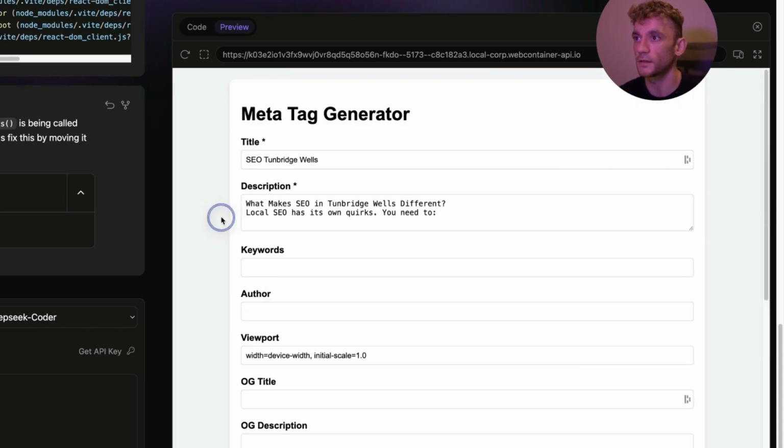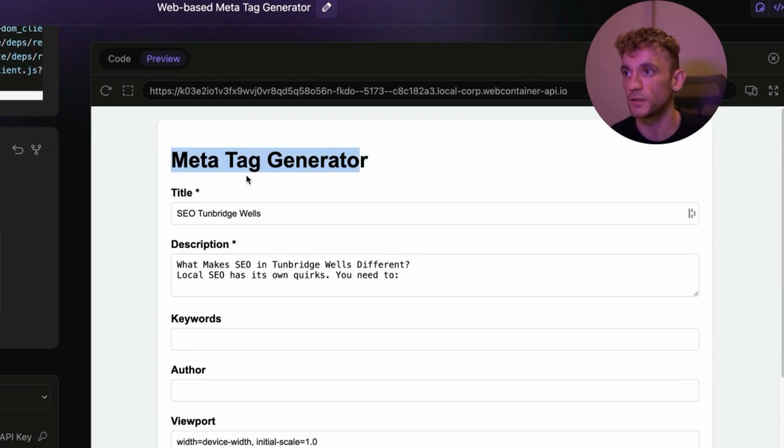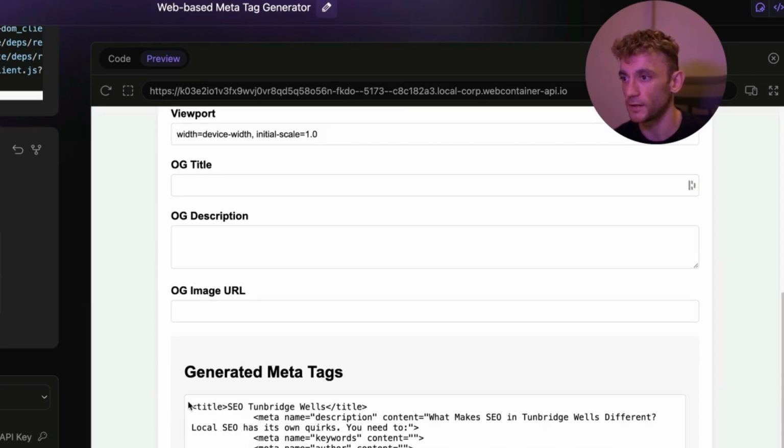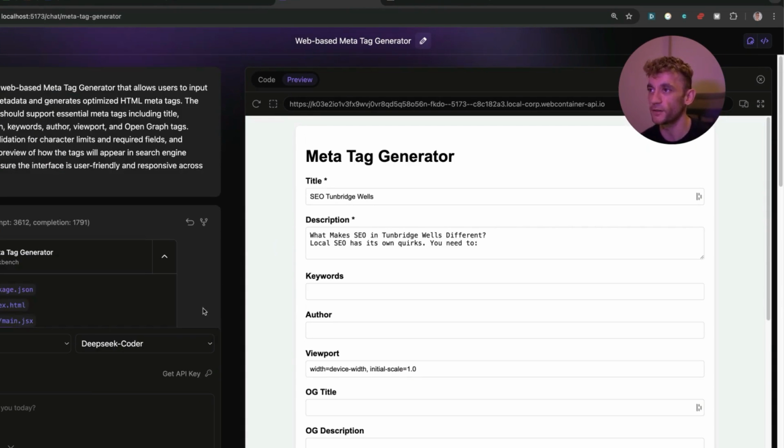So as an example of this, we've generated the meta tag generator app in literally the space of seconds. We've plugged in the title from a random blog post, taken a short description, and then boom, you've got the generated meta tags right there. It's so simple and easy to do. And you have, for example, the keywords. I don't know who even uses meta tags in 2025, but you get the idea.